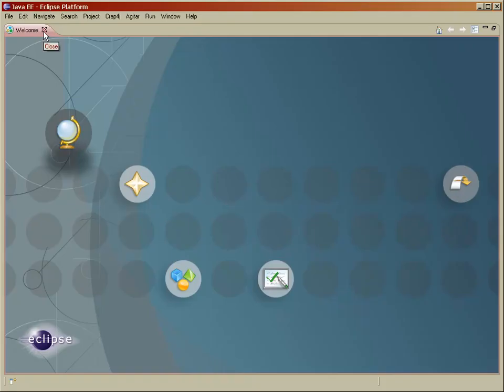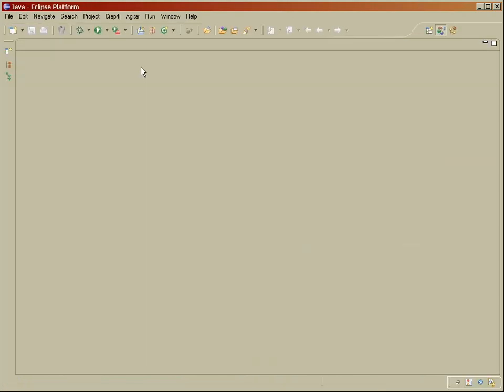Now it always opens up with this welcome, blah, blah, blah. I'm not wild about that. In fact, there's a lot of things I'm not wild about in the stock Eclipse system. So one of the things that I do when I first start a project is get the UI exactly the way I want it. It's a GeePaw rule, kids. Own your tools. Okay, I'll be right back as soon as I clean this up.